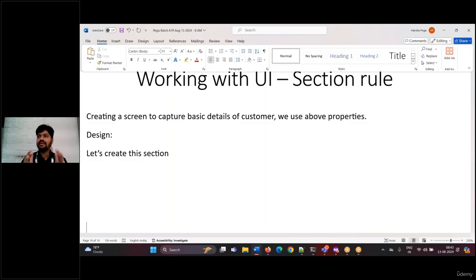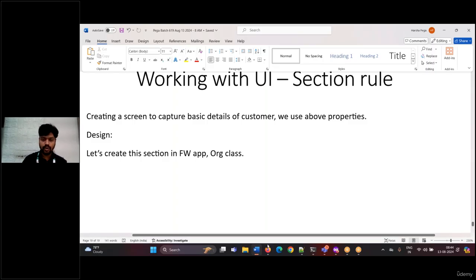Now we are going to next one. See, in Pega, the rules that you create are connected to each other. One rule will be connected to properties, will be connected to section. How? By controls. Let's create this section under FW app, organization class. FW app and which class? Why organization class? Because it's common, anywhere you go, same screen I want for collecting customer details.